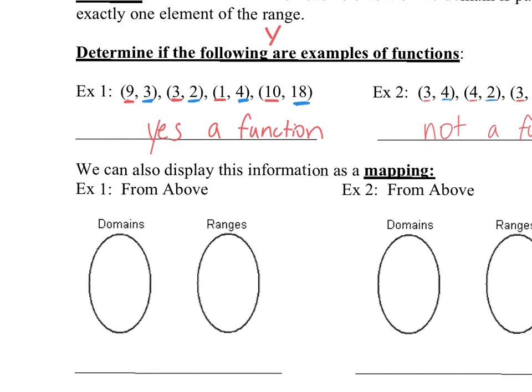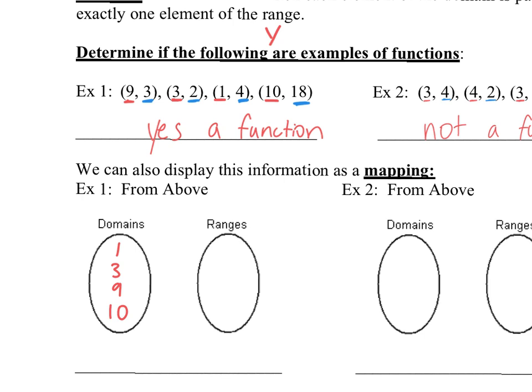So, the first way, guys, the first way was through coordinate points. We can also display this information as a mapping diagram. Anybody ever seen a mapping diagram? Yeah. Okay, here's how you make these. Your x's are going to go in the domain, okay? Because we know that. X's are the domain side. They're going to go in order from least to greatest. And if any of them repeat, you only have to write it once. So 1, 3, 9, and 10 would be the order that domain goes in. We're just using the ones from example 1.